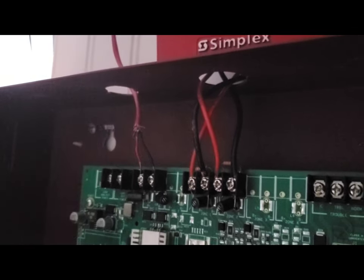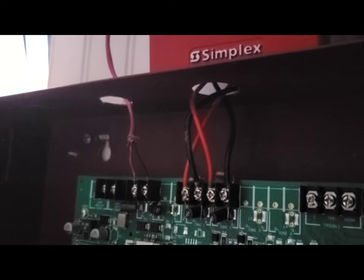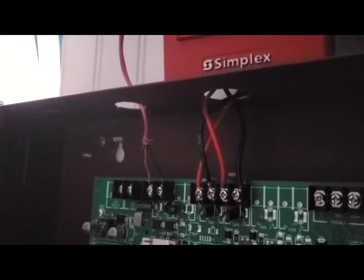I redid half of my wiring on the system. I don't know if you can see in there, it's really hard to see, but we got new wire in there. We got more wire over here. I do plan on ripping all this out and replacing it with 16 gauge wire, which I do have on the way. So once I get that wire, all this will be ripped out so I can properly have a mini system here.